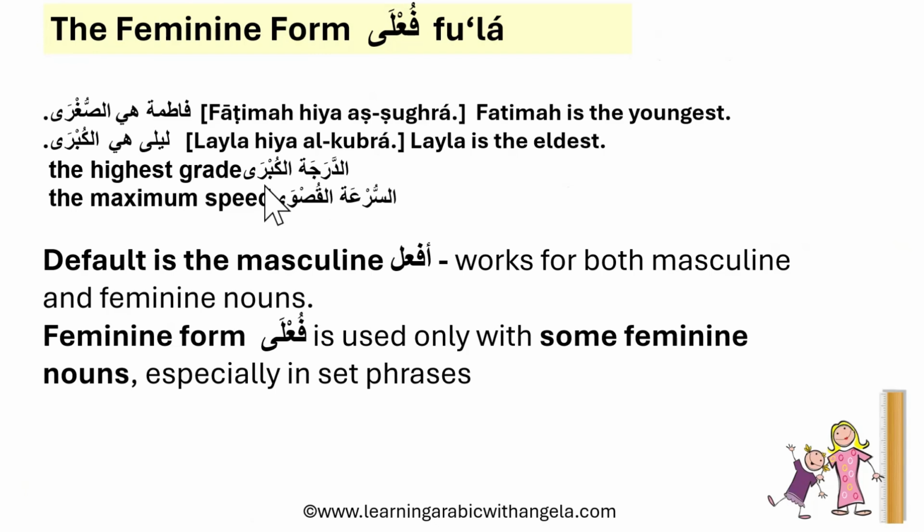Also الدرجة الكبرى, the highest grade. Or السرعة القصوى, the maximum speed. القصوى is common as well. So only a few words, just focus on الصغرى والكبرى. Typically the default is masculine. We use the pattern أفعل for both, but only a few words like الصغرى والكبرى. So you don't have to panic.